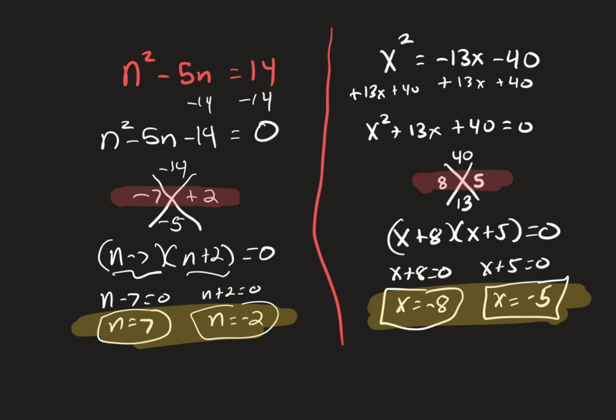12 questions on your practice work for today. The first 6, they're already factored for you. Use the zero product property. Second 6, you have to factor. If it's just a binomial, if it's just 2 terms, take out a GCF. So if you have P squared plus 8P, take out a P. So then you've got P times P plus 8. You can still use the zero product property for that one.